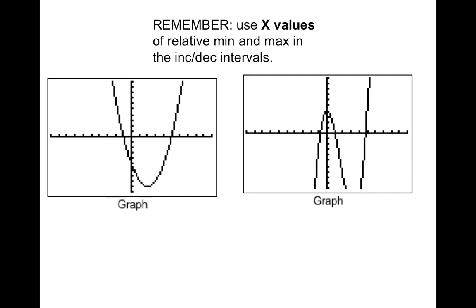These are our first 2 graphs, graphed in the standard window setting. When you plot the lowest point, you will find that the x value is 2, something. You need to mark that point clearly right here. So I would put a dot here. I would put an ordered pair, x, y, using the minimum feature of your calculator. This graph is decreasing from -infinity to 2, and then it increases from 2 to infinity.